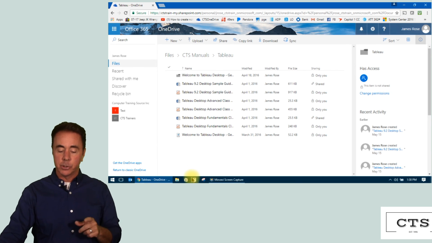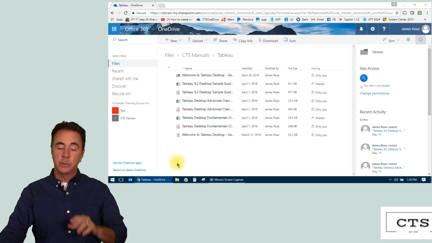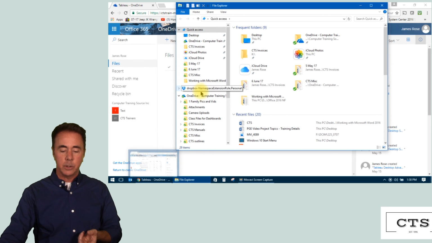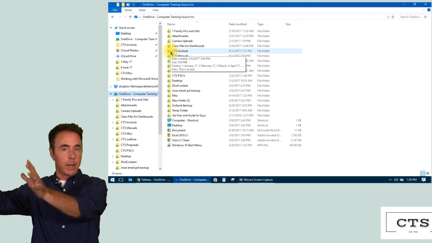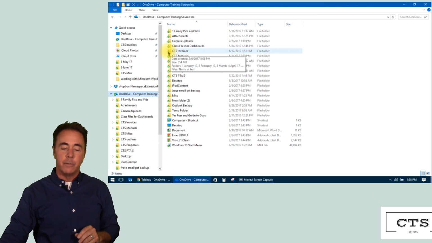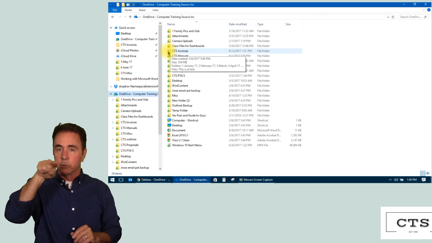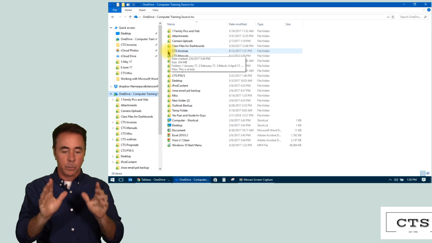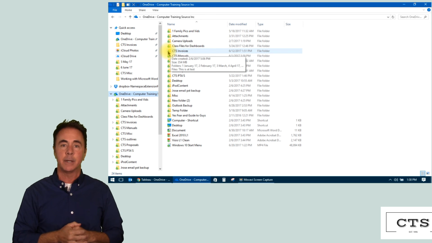Now, another thing I do want to show in regards to the sync option, I'm going to pull back the folders so you can see what I'm talking about. There's going to be a little green check box, and here we go. All right, so this little green check right here lets you know that it's also online. So it's already synced up, ready to go. If in place of that you have a little blue arrow, like 2 blue arrows chasing themselves, that'll let you know that it's in the process of syncing. So I just want to let you know that that little icon will let you know if it's synced or in the process of syncing.